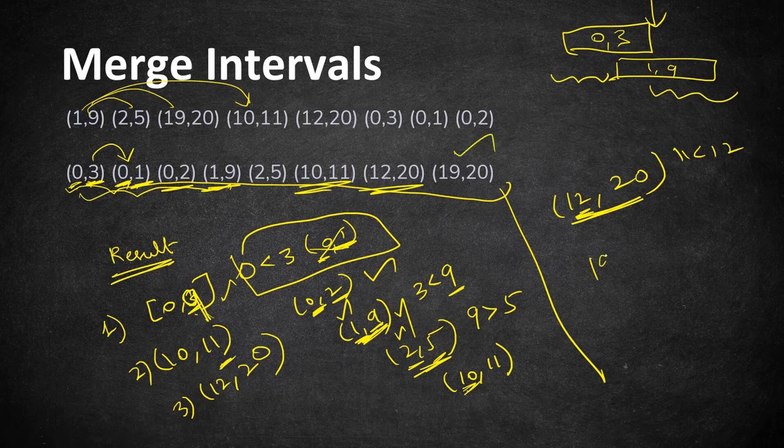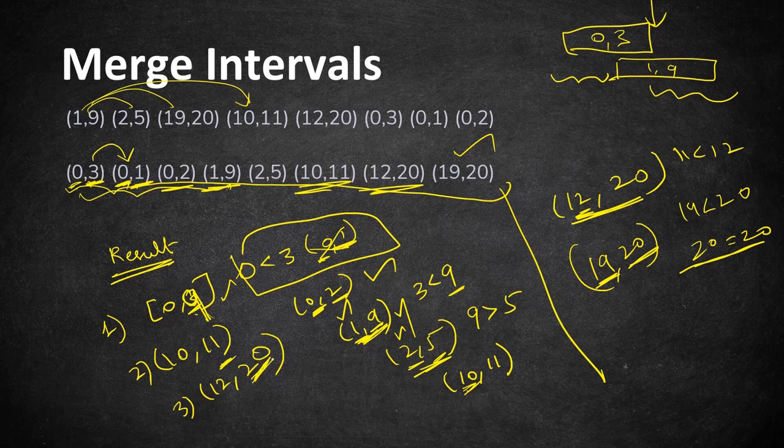So now we have to check whether they overlap or not. So we are going to check first whether 19 is less than 20, because 20 is the last ending interval in the list. So yes, it is less than 20. So which means they overlap. So we have to check whether the ending overlaps or not. Is 20 less than 20 or not? 20 is equal to 20, which means they both end in the same position, so we don't have to really update it.